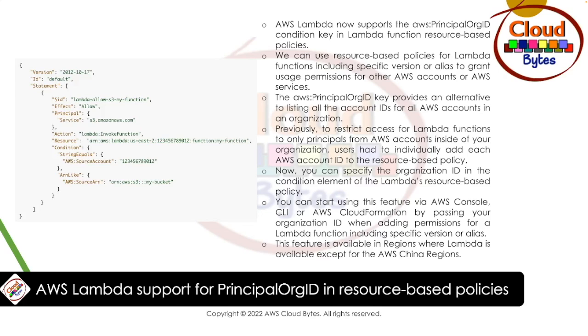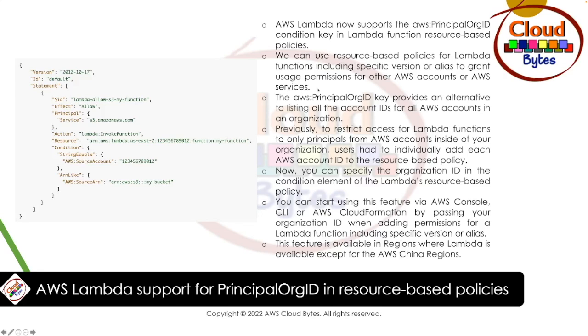There is an example of a resource-based policy on the left. You can see this is standard, like you have version, you have ID, you have statement. Then you have effect is allow, you have a principal, you have action, and then you have a resource over here. What resource? And then you have string equals saying for this particular account, and where the resource S3 bucket is the source resource. So there is an ARN for the S3 bucket. So this is just an example.